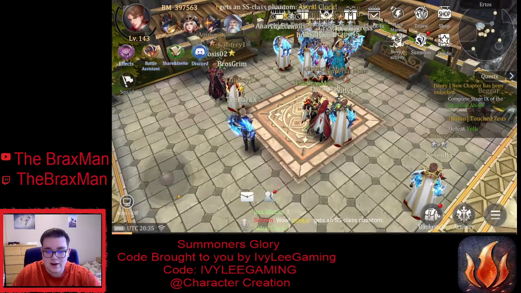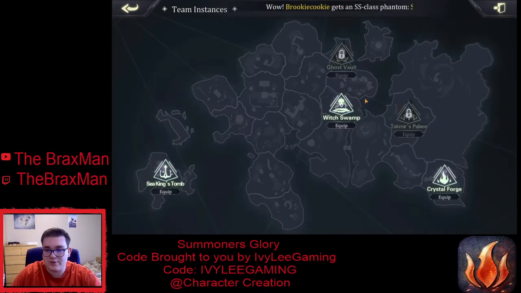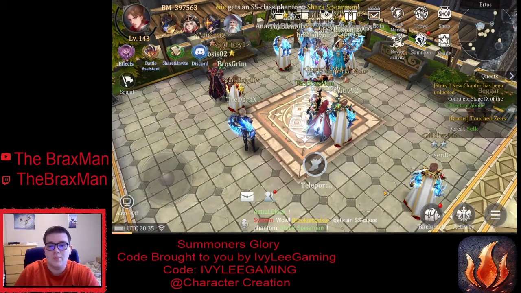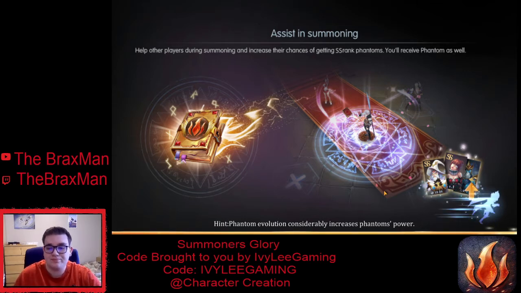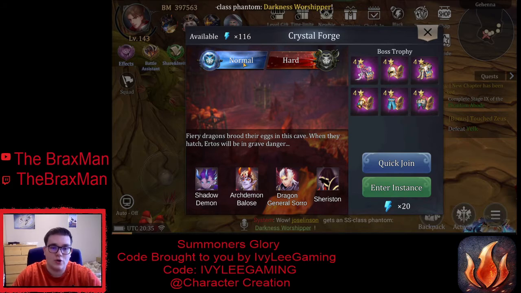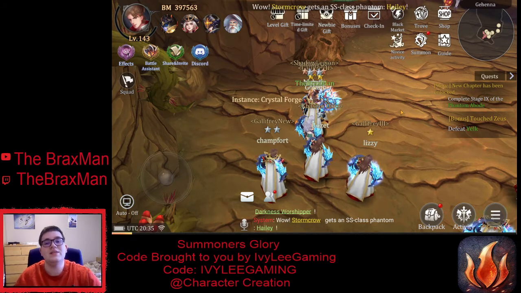The next part that I want to discuss is instances. Instances are the most costly way to receive training or experience, because they cost quite a bit of vigor. So for example, if I go to the Crystal Forge, pull it up, in order to enter one, it costs me 20 vigor. Well, if I'm doing warrants or Phantom Abode, it only costs 5 or nothing. If I go to instance, it costs me 20, but you have to be able to beat all these high level phantoms that you're going to go against. So you can do normal or hard difficulty. With it, you'll be able to get your phantom and character experience by beating the mobs inside, and at the completion, you'll also be able to receive some.